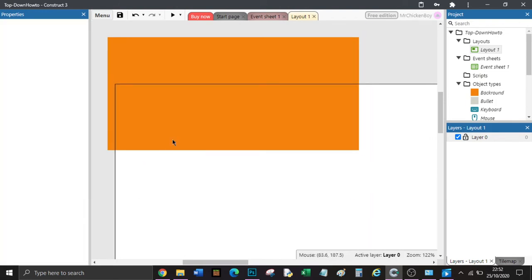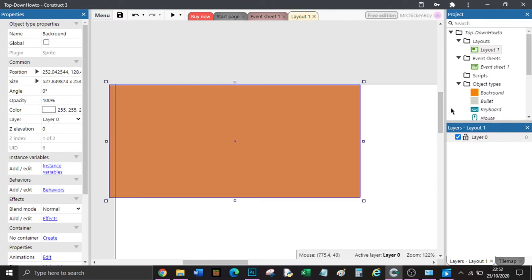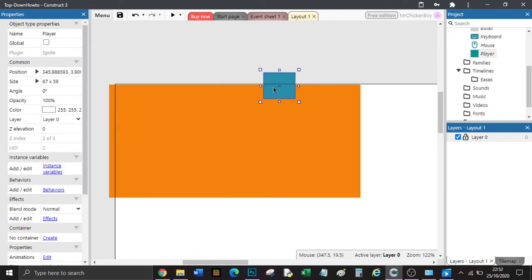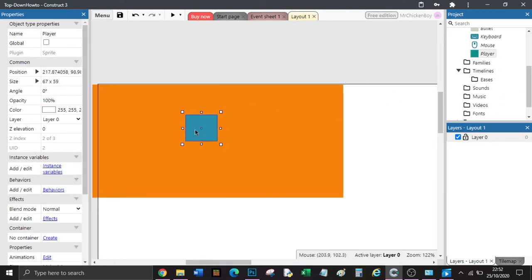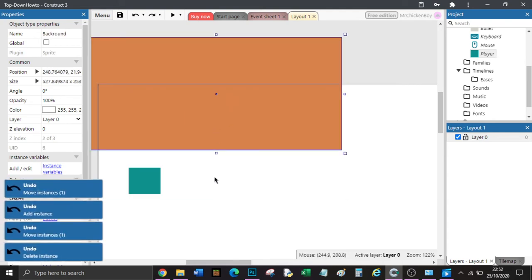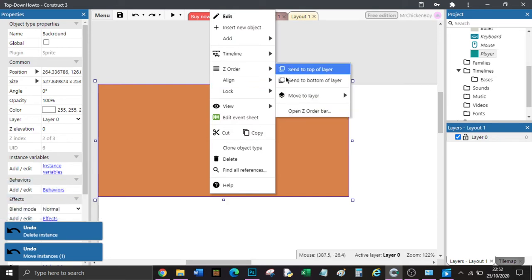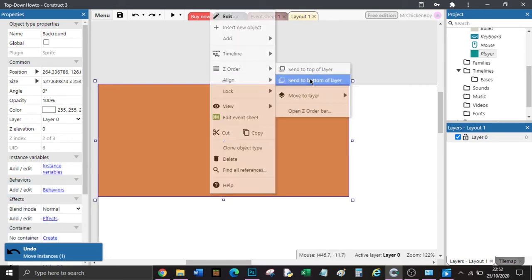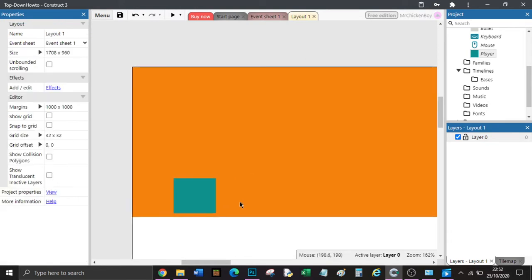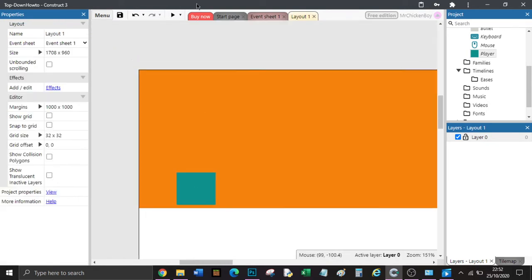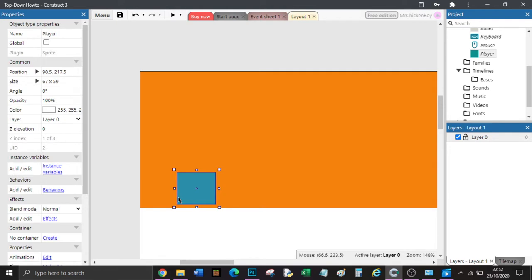There are two things you can do: delete that and bring the sprite in, or go to Z order and send to bottom of the layer. Or you can just create a new layer, but I don't want to get into that.